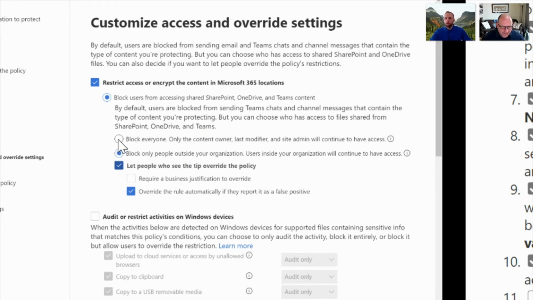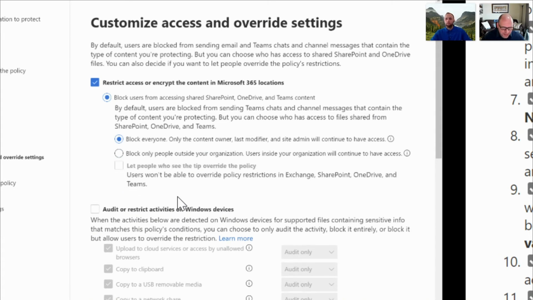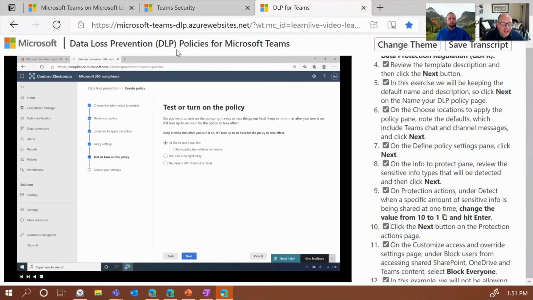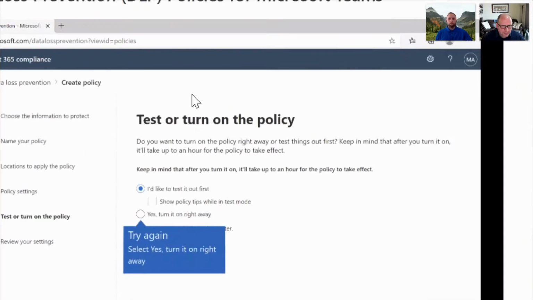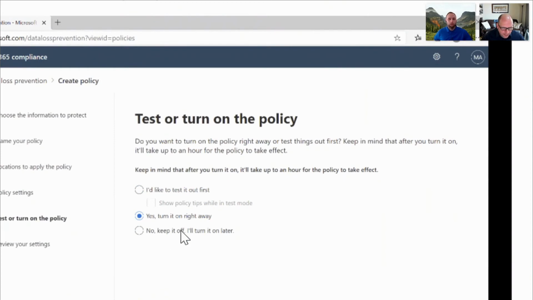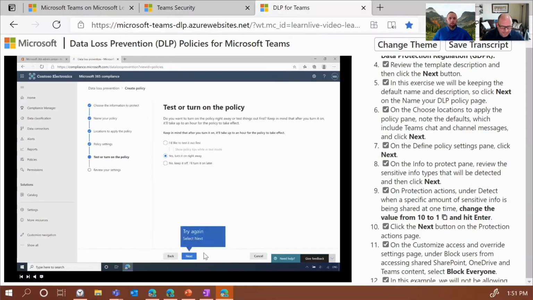But we are going to block everyone on this one. So let's just click on that. We are not going to let people override this. This is a you must do this. Let's see if we got anything else here. I think that's everything. We're going to click on next. And again, we want to set this up to turn on right away after we do this. So let's turn it on.